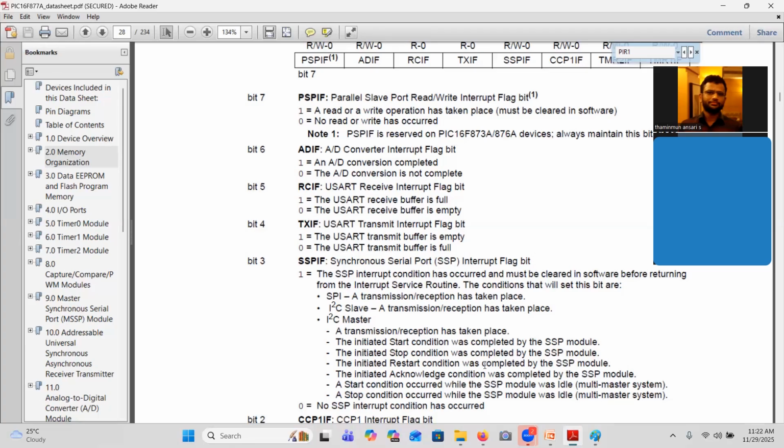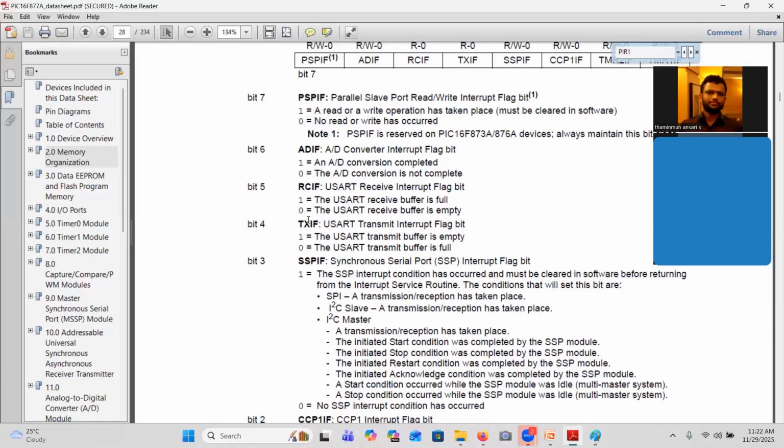The restart condition was completed by the SSP module. The acknowledgement condition was completed by the SSP module. Like that, we have many meanings when that particular bit is set, when we are using the module as an I2C master.